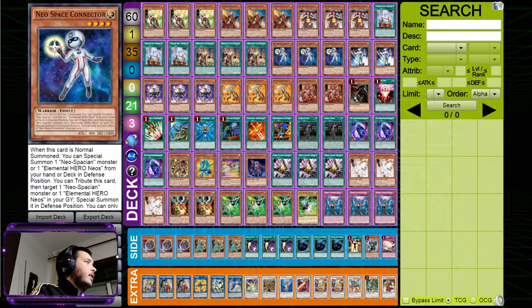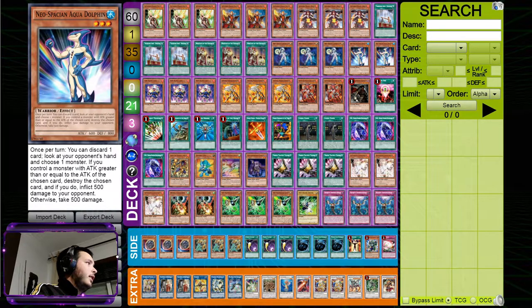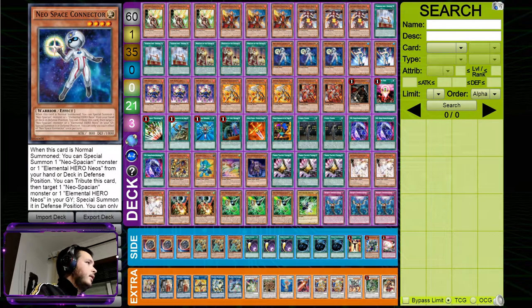Next we play triple Connector. This is the best normal summon because it special summons a Dolphin from the deck, and Dolphin can just straight up win you the game by taking care of hand traps from your opponent. A Dolphin is one of the biggest baits that you can have in Yu-Gi-Oh! So yeah, pretty insane for a Warriors deck.